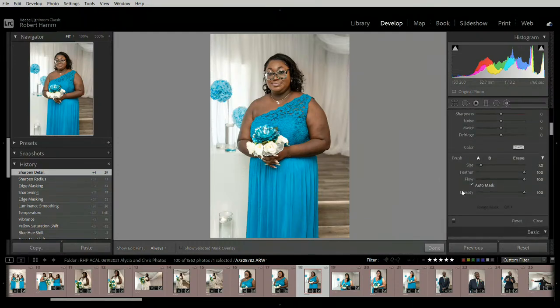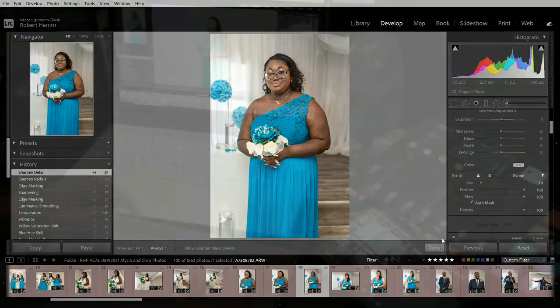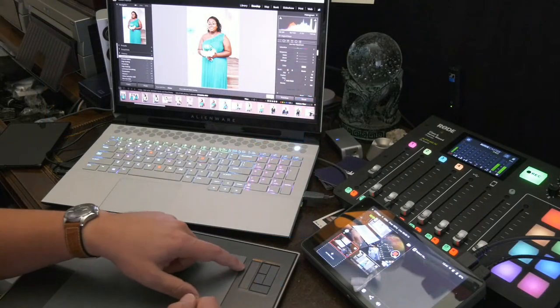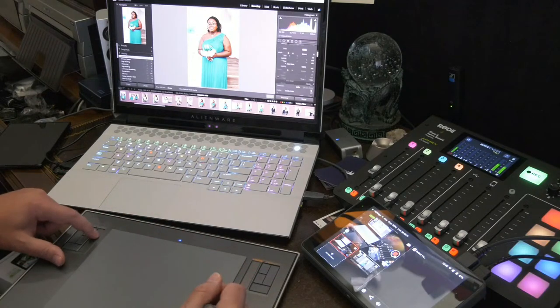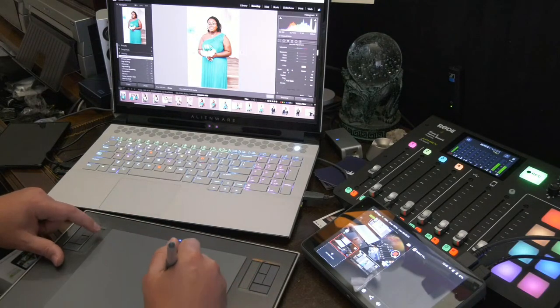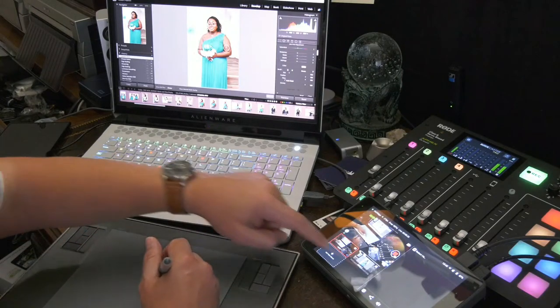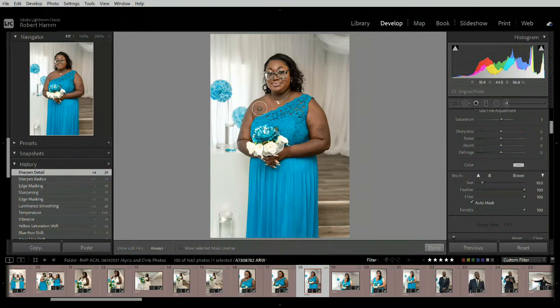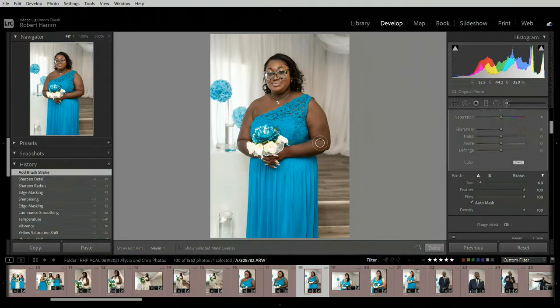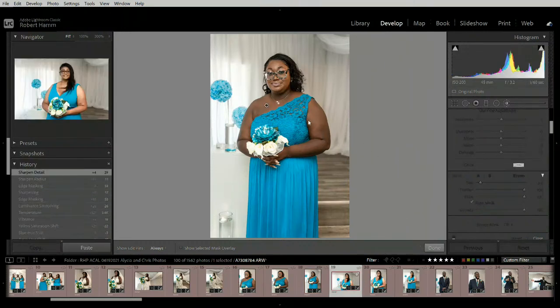And something else I want to talk about is make sure you've got auto mask turned on right here. And if you're using a Wacom tablet like down here, then you'll have the ability to choose and change the different brush sizes just by using the different little scroll pads based on where your brush actually is and what you're doing. It just makes it pretty simple and easy. So from here, we've got a relatively large brush for this size of an image. If we zoom in, we would want it a little smaller, even more than that. And now we're just kind of zooming around right like that. Okay. And we do this with all of the images that we see.